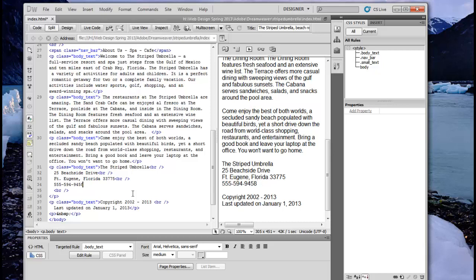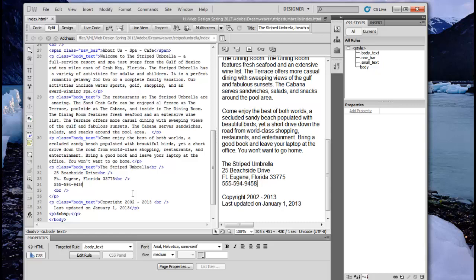If we go to the very top of this document, the cascading style sheet is going to define the font and how that paragraph text is going to look, because it says right here, make this set up like the class body text. At the end of each line right here, you will see that we have a BR, which is what we did when we did a shift enter. And it put it immediately after. Okay? So you should see your text on your page will look exactly like this.